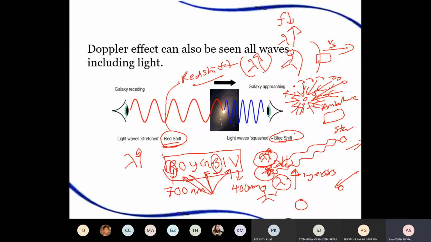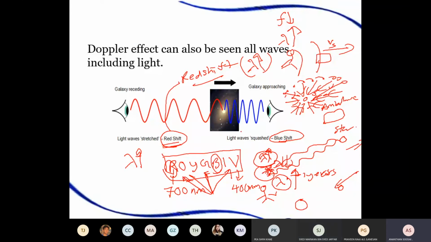But whatever it is, what is the contribution of Doppler to our universe? We are able to prove that our universe is still expanding by using the Doppler effect, because the light wave detected experiences redshift. Redshift means the wavelength is getting longer. According to the Doppler effect, when the wavelength gets longer, the source is moving away from the observer. Any questions from this slide?